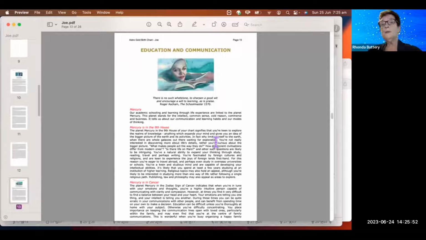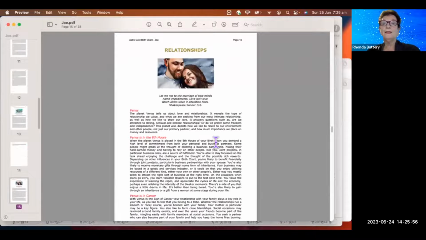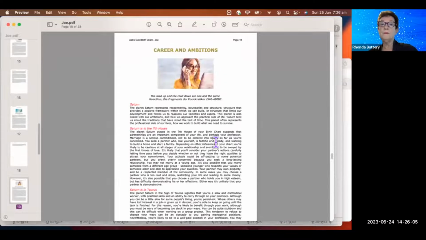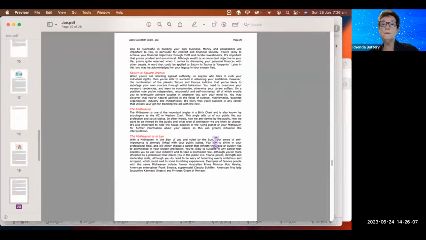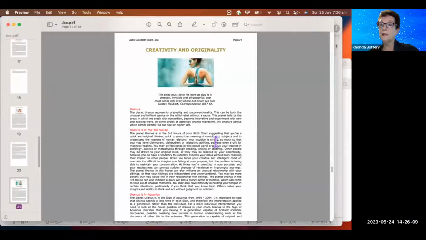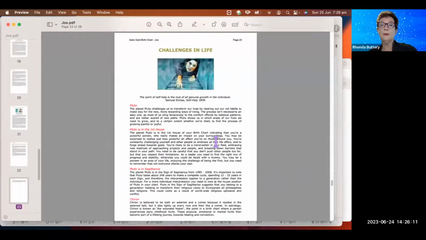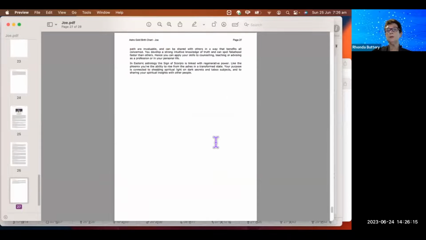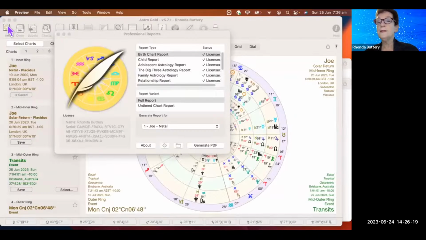What's happening with them for education and communication? Relationships, what do relationships mean to this person? What are they looking for in relationships? Motivation, career and ambition, creativity and originality, challenges in life. And if you want to have a look at what these look like, on the website, there are samples of each of the report types.